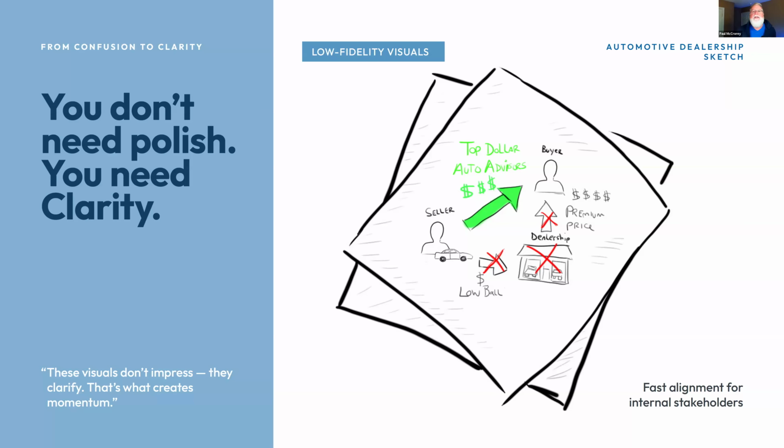So this one's kind of a funny one. This sketch, it looks rough because it is rough, but it does communicate this concept fast. This is actually a buddy of mine, one of the first ones I did in Visual Fusion, that is. It's this Top Dollar Auto Advisors. Basically, he gets you a maximum profit on your vehicle, right? With the same convenience that you would get if you traded it in. Basically you call him and he'll handle the rest of the things for you.